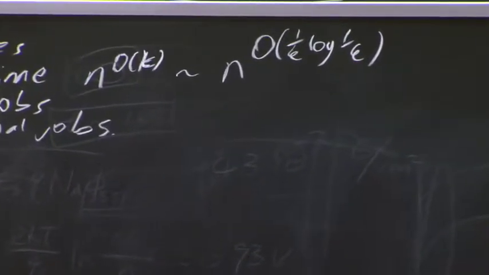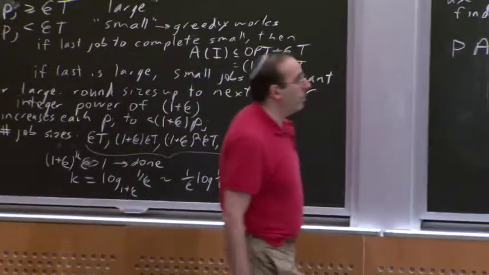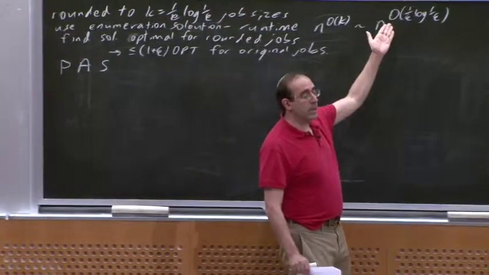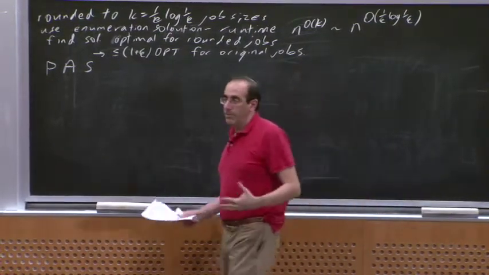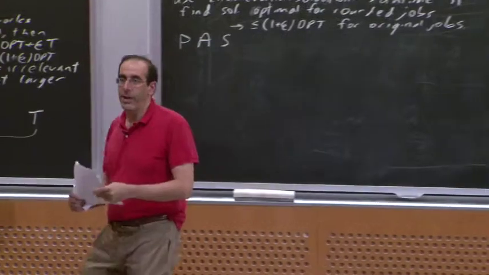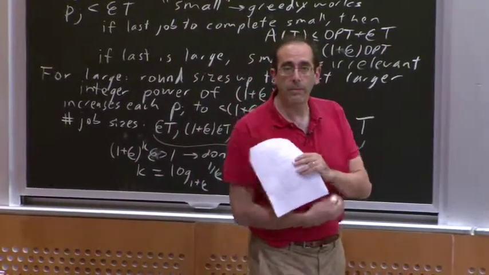So this does give you something. Right? As long as you don't make epsilon too small, you may have something that you can solve tractably. But also from a complexity theoretic perspective, it's nice to know that you can get as close as you want to the optimum solution. Okay?